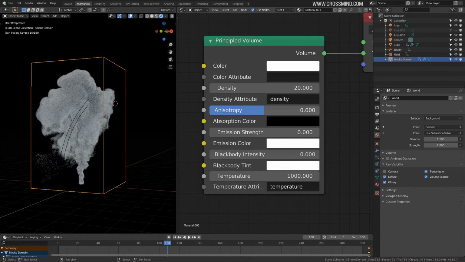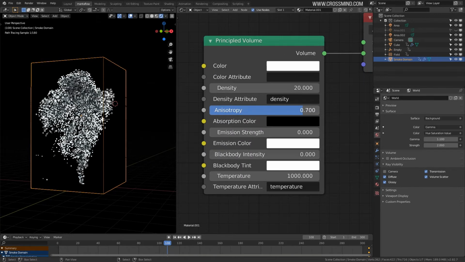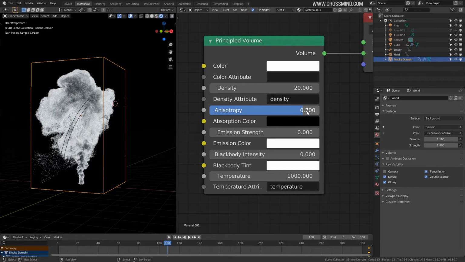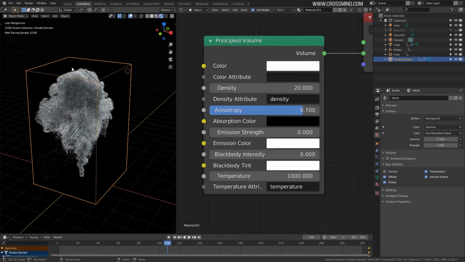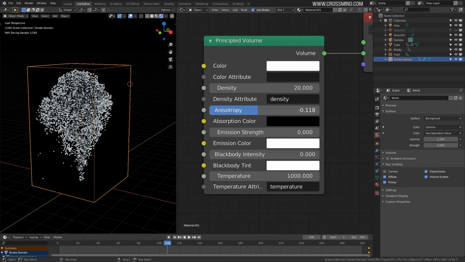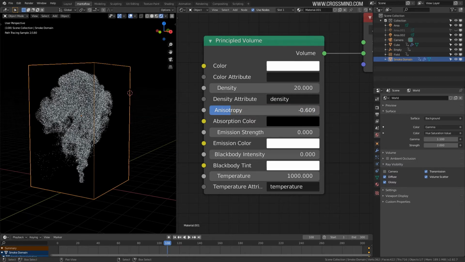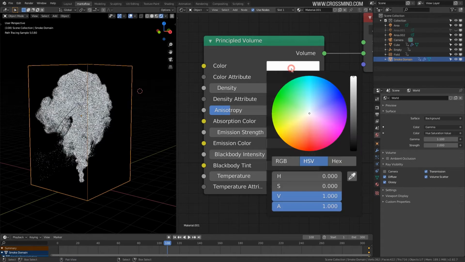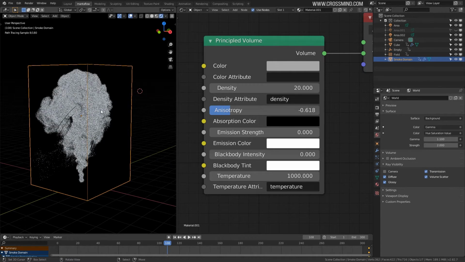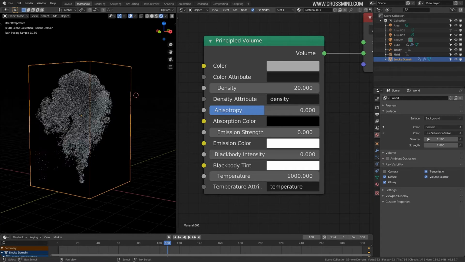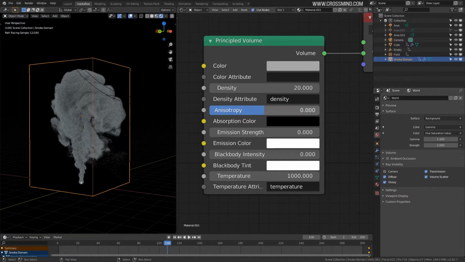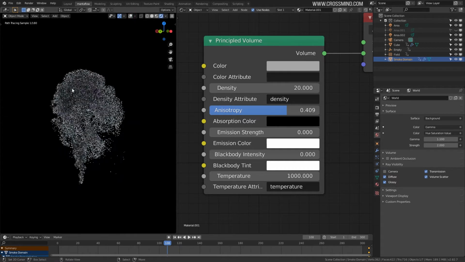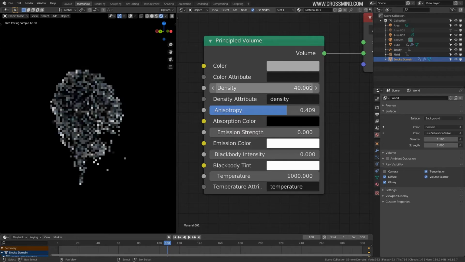So basically what happens is, if you increase this anisotropy parameter to a positive value, the light will scatter and create a rim. And this light is scattering in the back side. But if you make it a negative value, then whatever light source is in front of the smoke simulation will scatter more in the front area of the smoke. Now we have this light source over here, and if I start increasing this number, you will be able to see a very clear rim forming around it. Let me just increase the density even further.